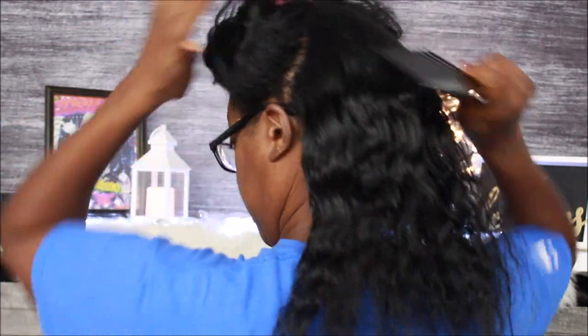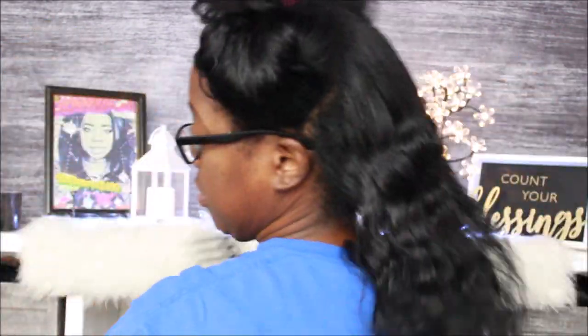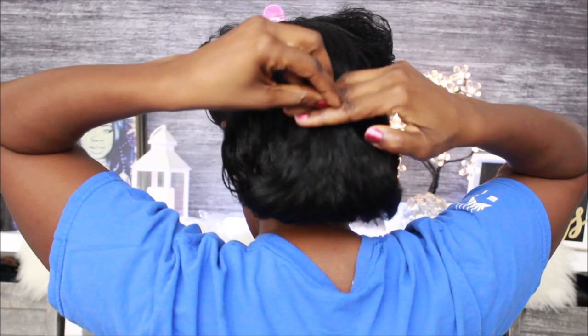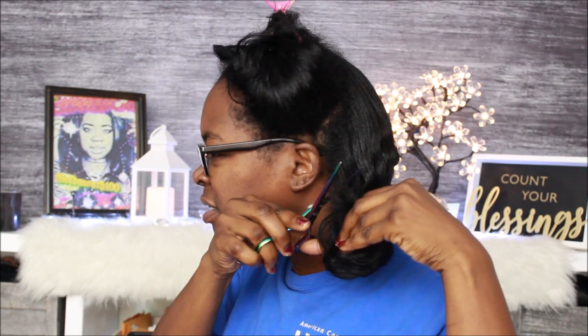So, at this point, ooh, that new growth is laid. I can run the comb straight through that. Okay? So, what I'm going to do now is take this, hold it right here, grip it tight, and then I'm going to look at it. I'm looking in the mirror here, y'all. So I'm just going to cut a little bit across there. Just dusting, y'all.